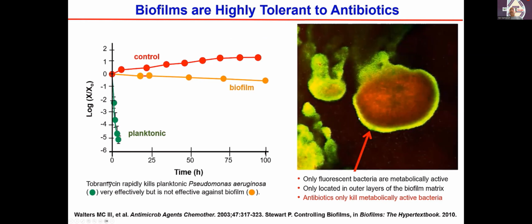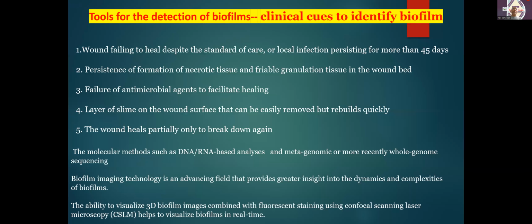bacteria can easily be killed by antibiotics. But what happens is, when there are free-floating bacteria that are metabolically active, they are killed. But when they have a biofilm matrix surrounding them, antibiotics will not actively kill the bacteria. That is a problem that we have to address. And tools for detection have to be significantly deployed.